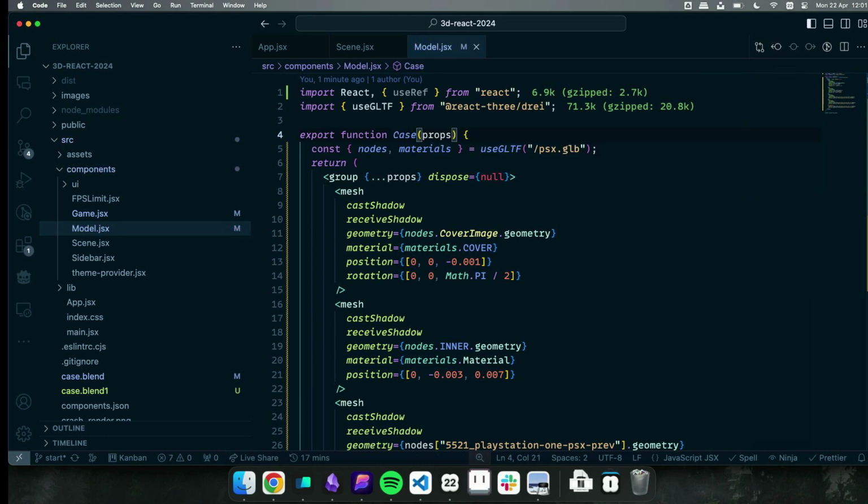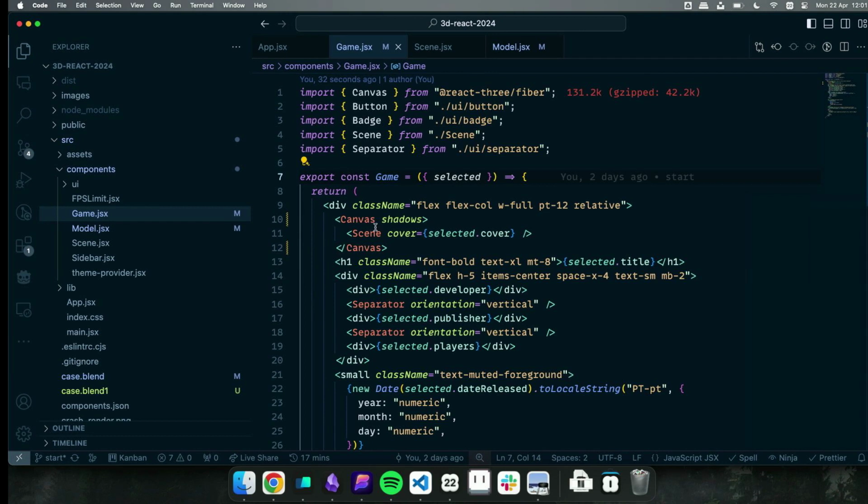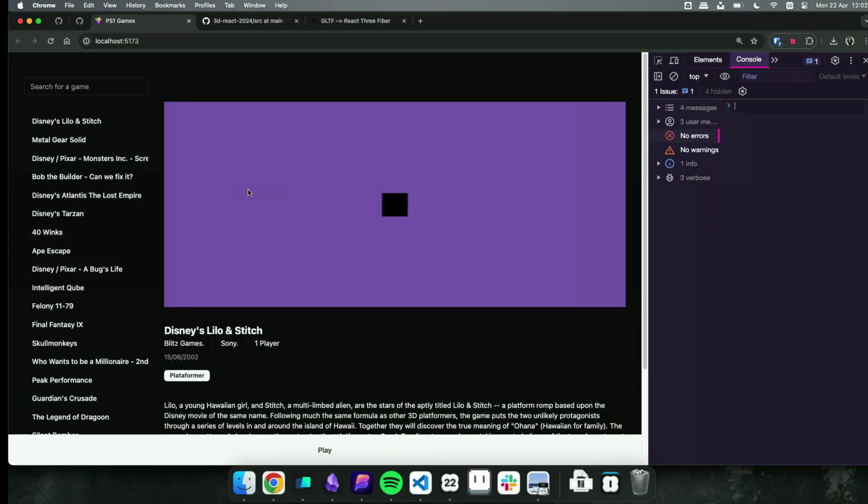Oops. So we should just render this model, right? The only thing we did was that we added a canvas, we added shadows to this canvas, and we just mounted this that renders the model. That's all we have right now. And that's beautiful, right? That is the most beautiful thing you've ever seen in your life.